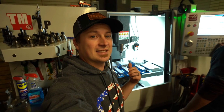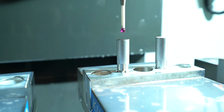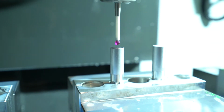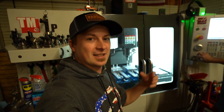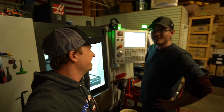So this function that he's setting up right now, that little pink dot on there is a probe that tells the machine where the tool is that he puts in the soft jaws that he manufactured, tools to make tools. So he made those himself so that he can set up the rig and run, what do you got, 2, 4, 6 of them in there at a time? Yeah, can run 6 at a time currently.